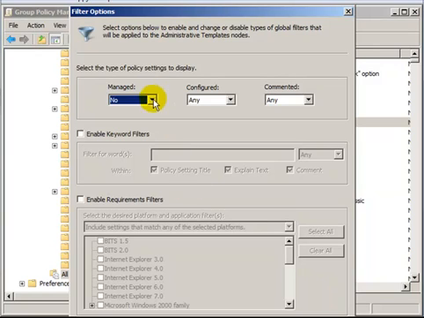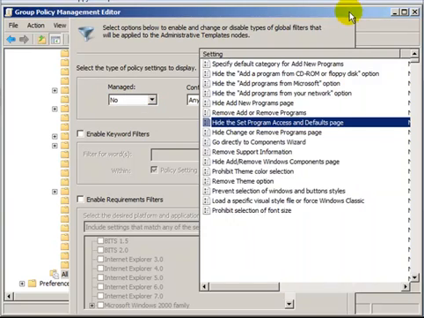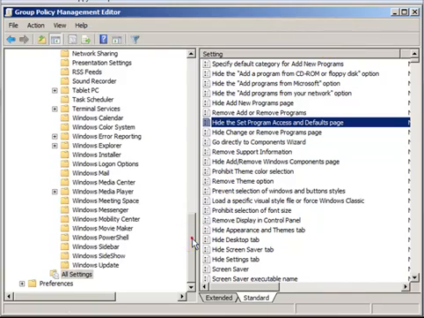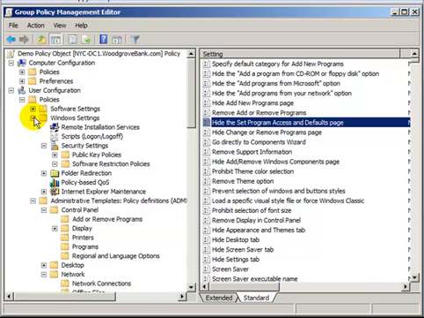Now right here you see managed policies, and policies that are unmanaged. Unmanaged will allow you to make a change that will persist in the registry. It will tattoo the registry. That's what an unmanaged setting will do. Otherwise, if they're managed, that means that they will get rolled back if the policy gets rolled back as well. And that is user configuration policies.